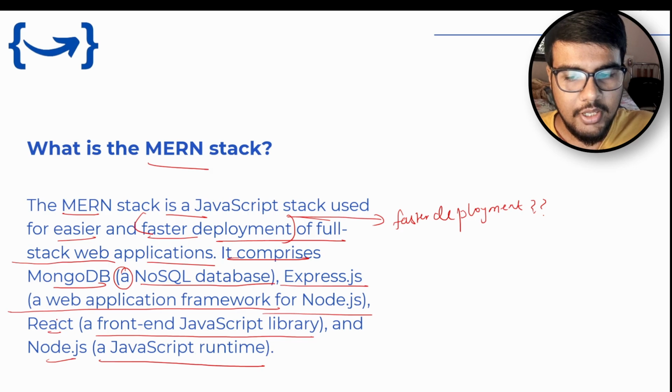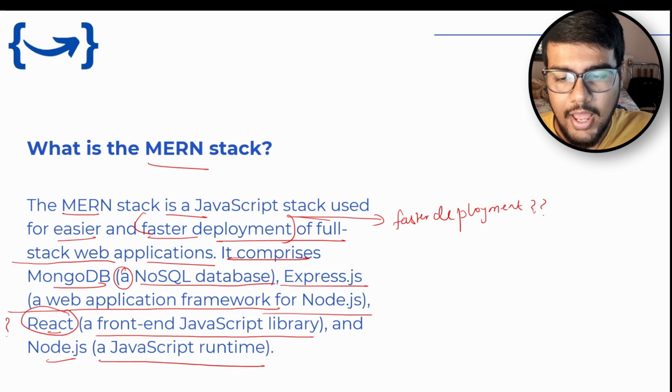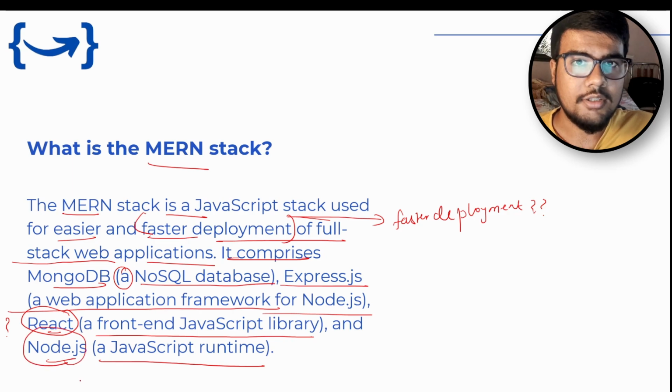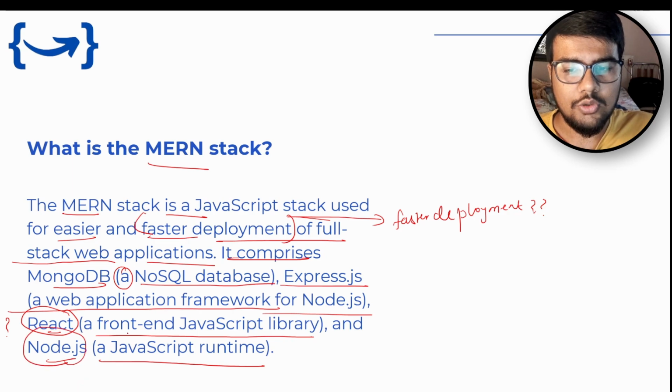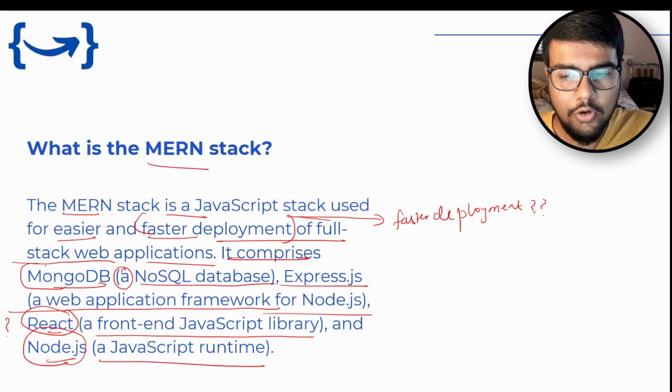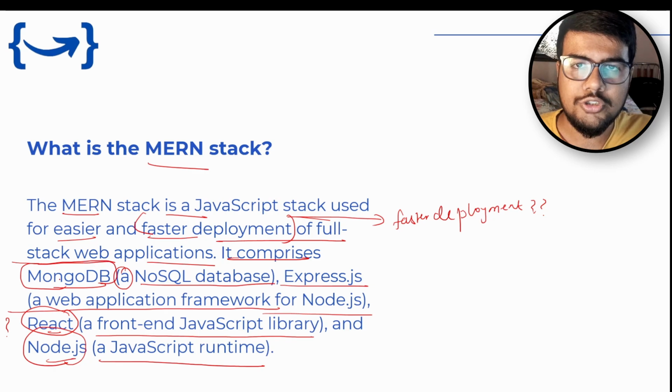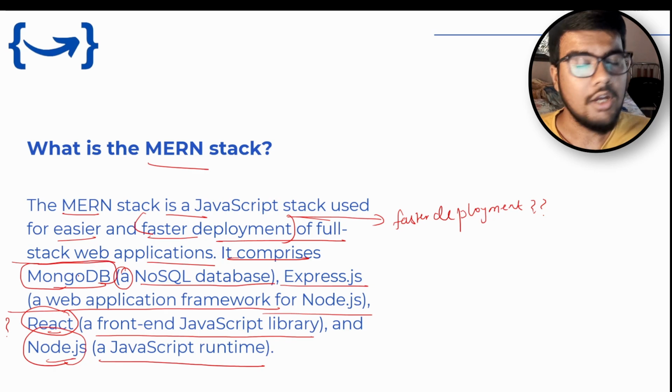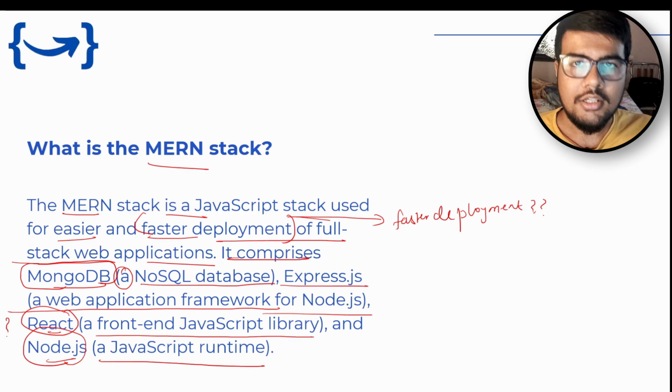The follow-up question would be why you are using React, why aren't you using Angular, and why you are using Node. Questions like that, similar to why you are using MongoDB. This type of question you can expect in your interview. There would be multiple answers. It depends upon the project use case, the project domain, and the problem statement. According to that, we usually opt for a particular stack.